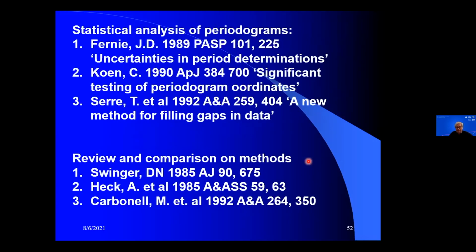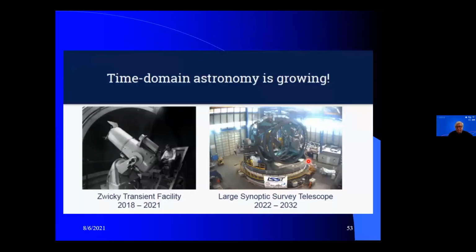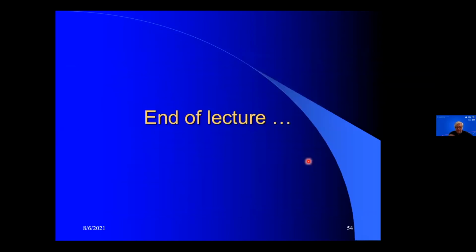Also, the statistical analysis of the periodogram: stating uncertainty is very important in any astronomical research, because you cannot just claim the parameter, you also have to make an assessment of the error and present the result. So at the end of this lecture, I'm quite optimistic. Time domain astronomy is growing from time to time, along with the telescope size and the opportunity of using a telescope. So be optimistic, and time domain is something worth pursuing in the future. Thank you very much.